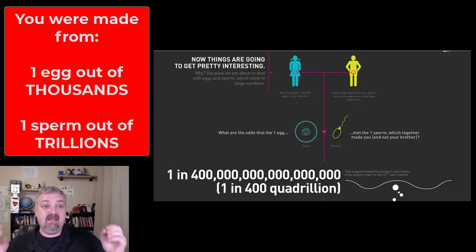So you take the fact that your mother had all these potential eggs and your father had all these potential sperm, way more obviously. The odds that any single sperm and egg would meet are 1 in 400 quadrillion. So that's 1 in 400 with 15 zeros behind it. So there was a 1 in 20,000 chance your parents would meet and get together, a 1 in 2,000 chance they'd stay together long enough to reproduce, and then a 1 in 400 quadrillion chance that that sperm and that egg would meet to become you.